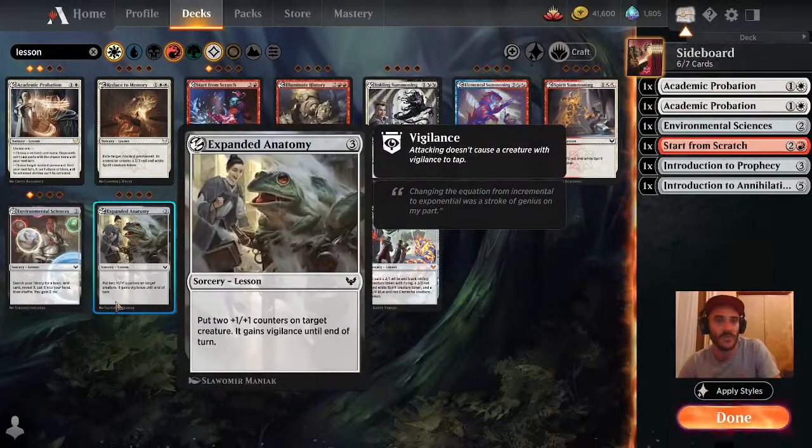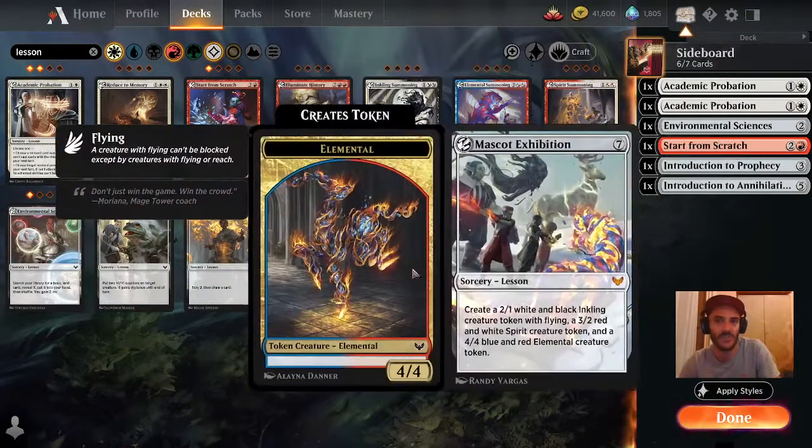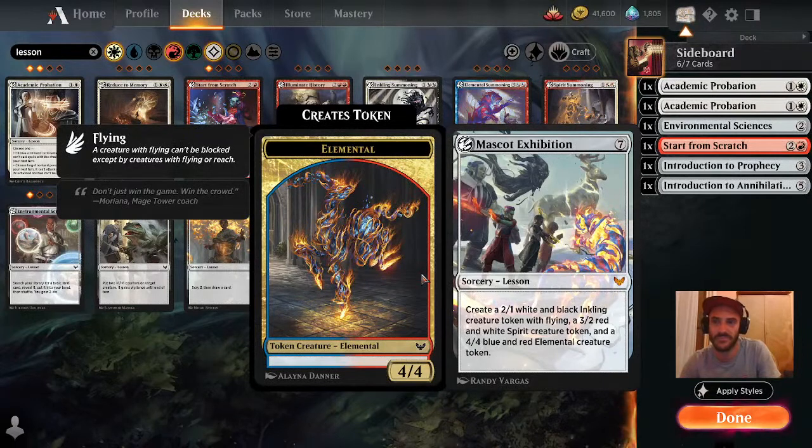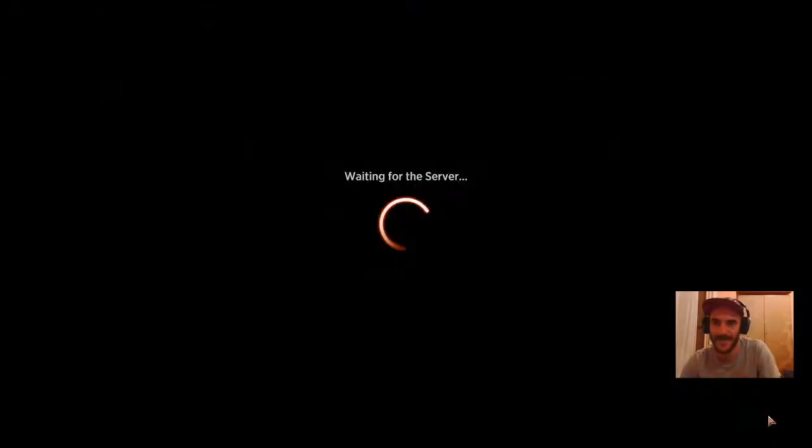Or do we want to be putting some counters on things, or do we just have the good old Mascot Exhibition for the backup plan? I guess that's the way to go. Done. Let's jump into the games.